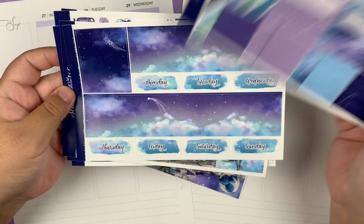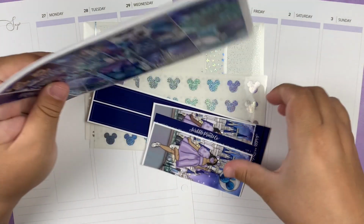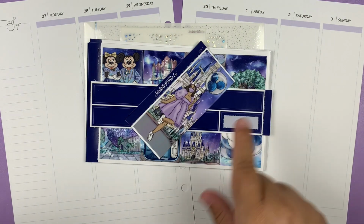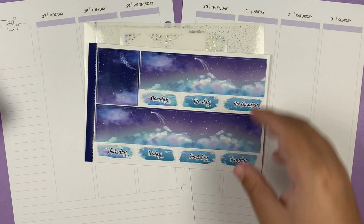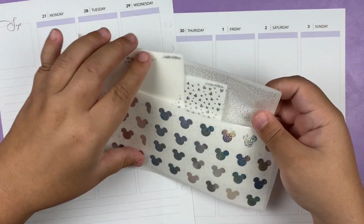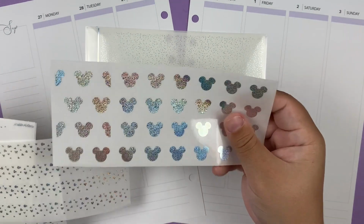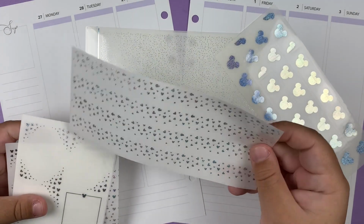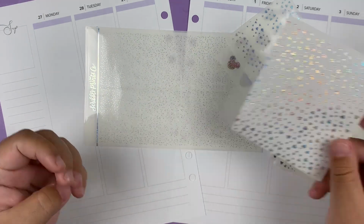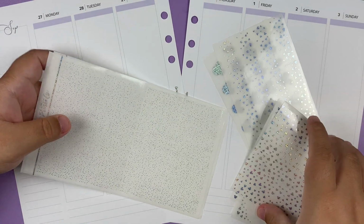So I didn't go to Disney this week, wish I had, but we're still celebrating the 50th anyways. So that is the kit. I did get the 15mm washi add-on, and then I'm going to use this tall girl here. And then obviously I am pairing this with Sparkly Hollow, and I got all of the Mickey head items from SPC to go with it. So we have the larger Mickey heads, the confetti ones. I have 3 sheets of the full box overlays, a sheet of the header overlays, and then 2 sheets of bougie. So we're just gonna go ahead and get started putting down the base of the spread.